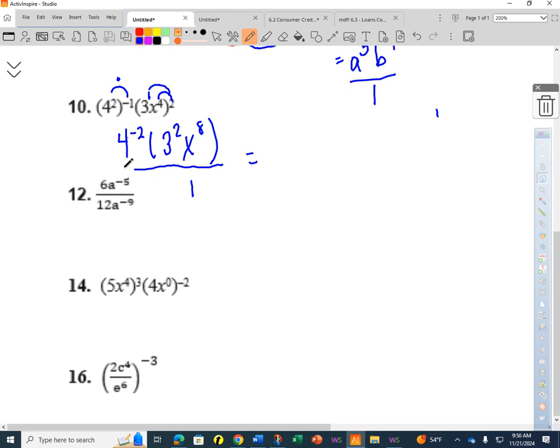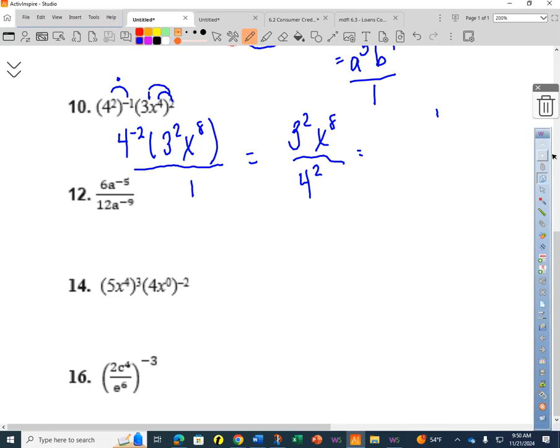I can't have a negative exponent, so how do I make it positive? Like on the bottom, that's right. You move them. If we had a fraction that was on the bottom, we can move it to the top. If they're on the top, we move it to the bottom. That makes it positive. So I give myself my fraction back. It's going to be 4, and now to the second power, 3 to the second power, x to the 8.